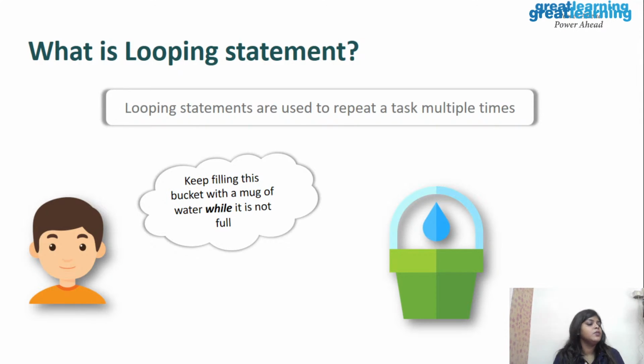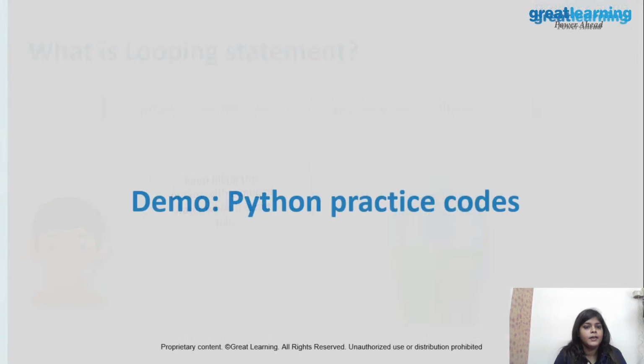Okay, so let me give you the answer. What's the difference between a conditional statement and a looping statement? A conditional statement is not a loop. It will execute only once, but your loop will execute till the count you have given, right? I will show you how this loop is going to work.